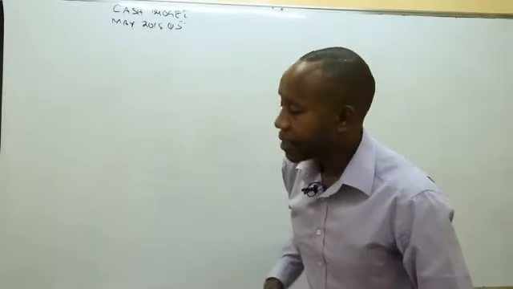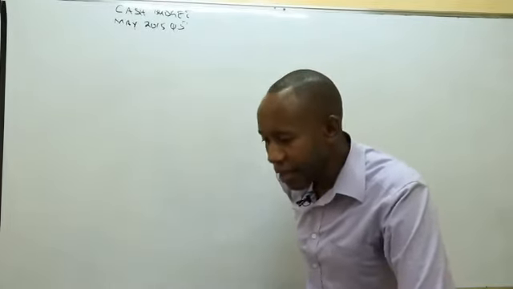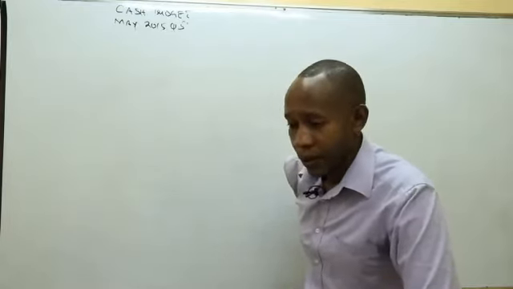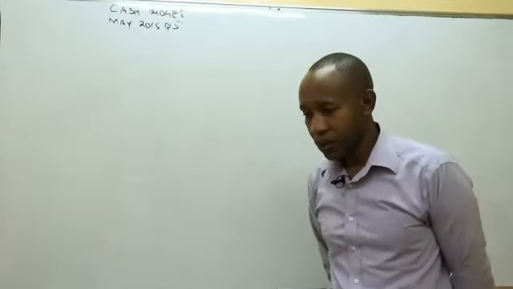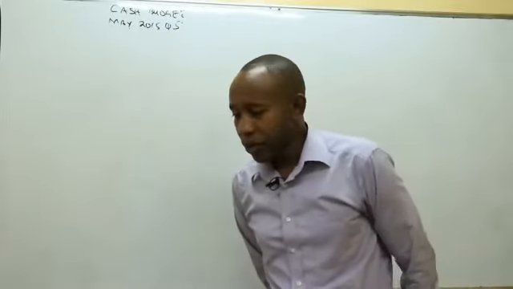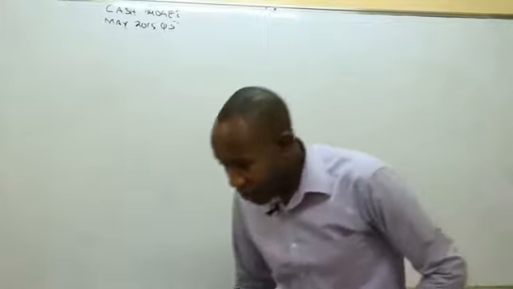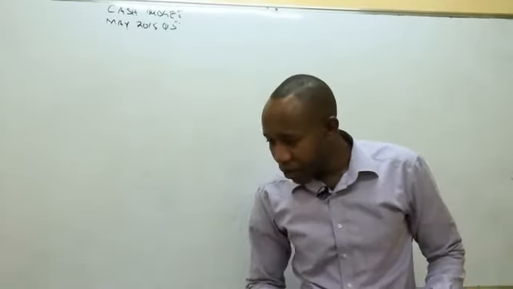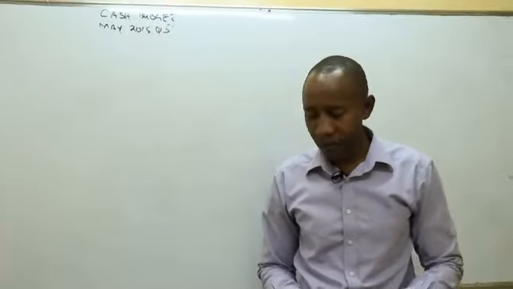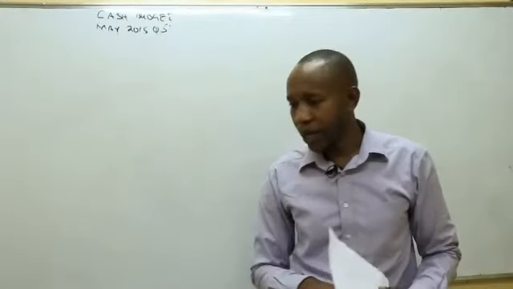Now, if you don't have it, I've reposted it again in the group. I think it's the one that is appearing there, the most recent. I hope you are all able now to see the question so that we can start. It will just take us a few minutes, then we can go into other functional budgets. If you have the question with you, you can type something there and confirm you have it. And if you had done it, then you can move to your solution so that we are able to follow along well.